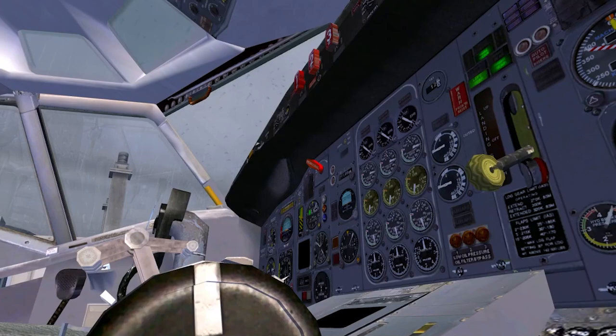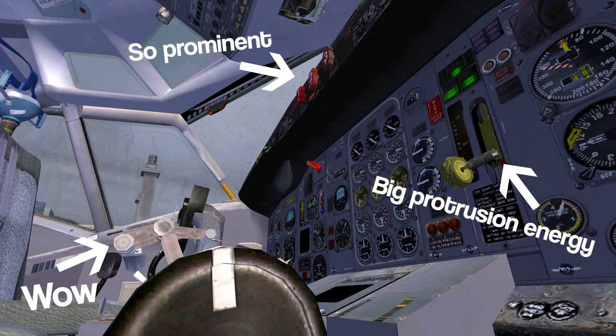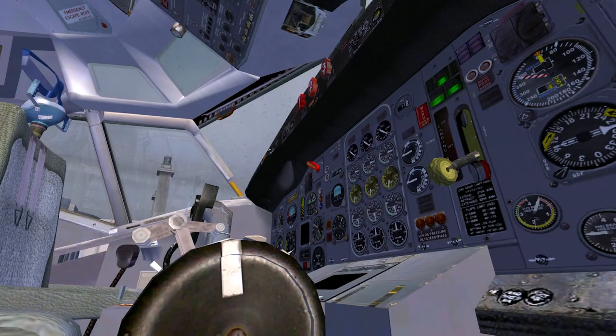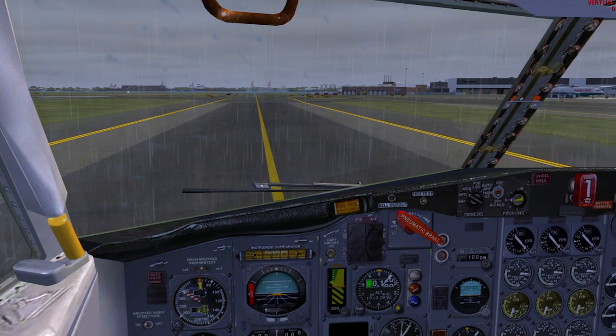The whole flight deck is modeled exceptionally by early 2000 standards, with most of the major 3D components prominently protruding past their places on the panel, and the complete shape of the flight deck truly captures the early Boeing-style windows and general layout flawlessly. There's even some fun details littered about, such as the oxygen masks hanging down from the ceiling, and an operating handbook lying on the engineer's desk. Working windshield wipers wipe wet windows where the rain wanders, one of the first add-ons that I can recall including such a feature.